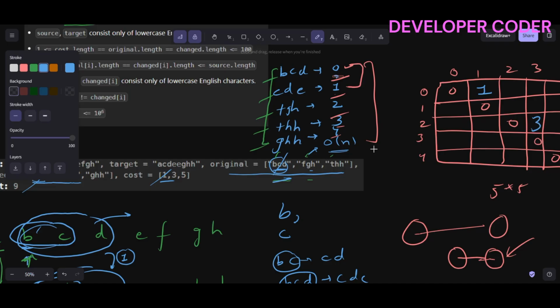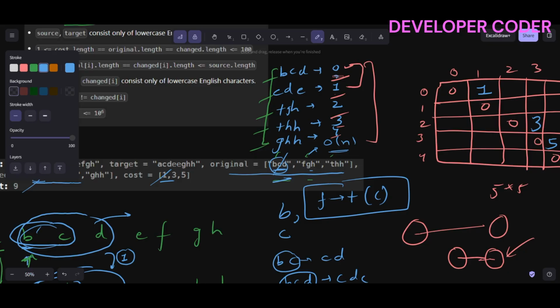I'm filling it here. Now after that we have thh to ghh. thh means 3, ghh is 4. So 3 to 4 it is saying the cost is 5. So let's say I fill 5 here. Done. So this is the direct mapping that I'm doing with these costs.